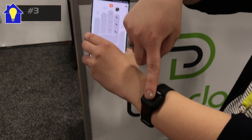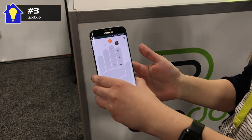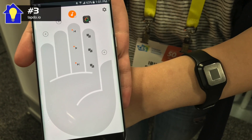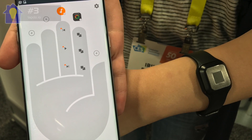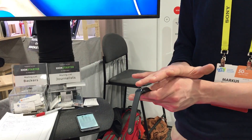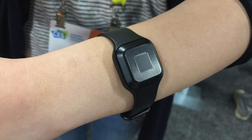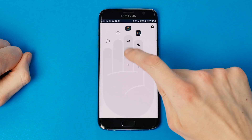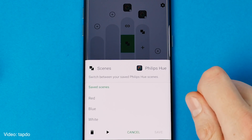At number 3, Tap Do is a Bluetooth smart button with a fingerprint sensor that gives you shortcuts to both your apps and Smarter Home devices. You can assign multiple fingers and sections of your fingers to control many different functions right from your wrist, or clip the button to clothing. Physical controls alongside apps and voice are part of the trifecta of controlling your Smarter Home, and I'm glad to see more companies creating innovative products like this one.